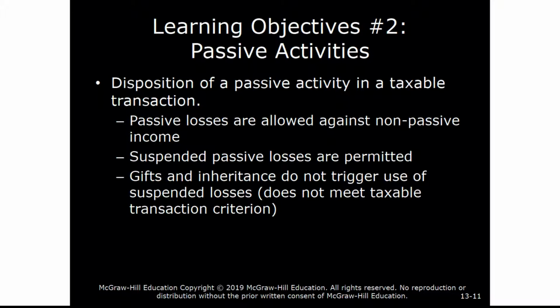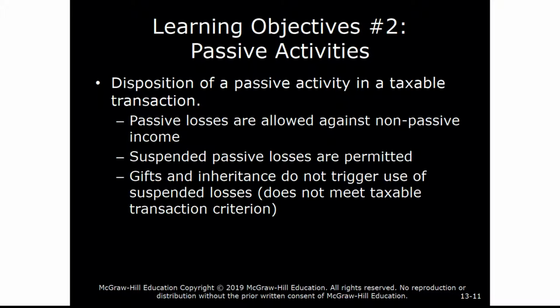So, disposition of a passive activity in a transaction involves, for example, selling a passive activity. In the event that this occurs, the passive losses are allowed against non-passive income. This is a separate exception in a way, except that in this case you actually have to dispose of the entire passive activity. Then any passive losses that are still available can be taken against non-passive income, including suspended passive losses. And again, the ideas of passive losses and at-risk amounts I mentioned earlier will be more clear to you when I demonstrate some of these concepts in some of the end-of-chapter problems, which I'll be doing in a subsequent video.